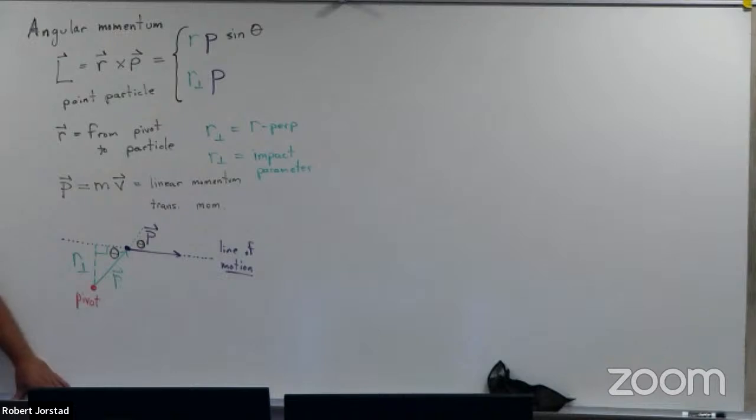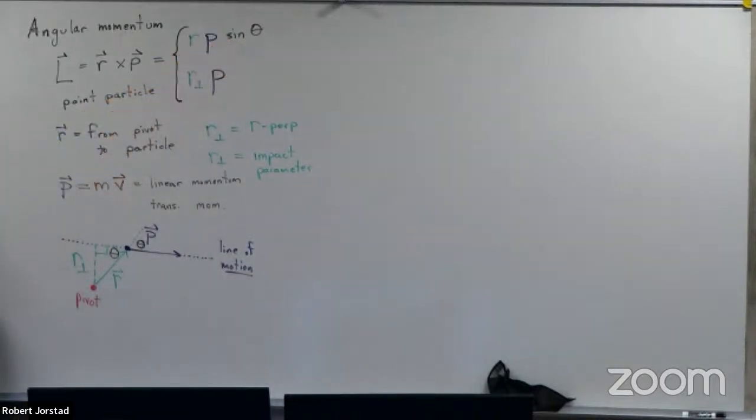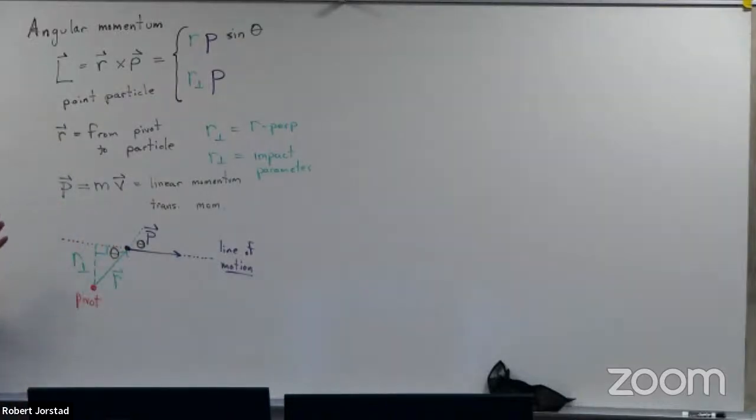Questions about this stuff? You see how r perp is just r sine theta grouped into one? What's interesting is, as this particle moves, do you agree the radius is going to change? Do you agree the angle is going to change? Do you agree r perp does not? R perpendicular is the quantity that does not change as the particle goes flying by. That's why it's easier to deal with r perp than r sine theta for some problems. This is often a constant. Neither one of these is. Enough on that?